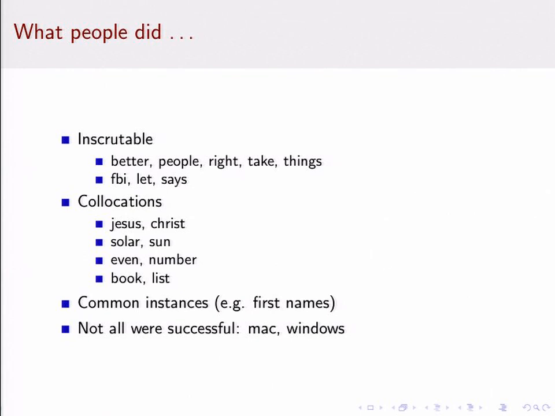Another neat thing is that not all of the attempts to shape the topics were successful. In the 20 newsgroups data set, there's a newsgroup for Mac topics and a newsgroup for Windows topics. People tried to put these together a lot, so they formed a positive constraint between these two things. And the model said, no, no, no, I can do much better if I separate these two things out. They're not like each other at all, at least when the 20 newsgroups data set was collected.